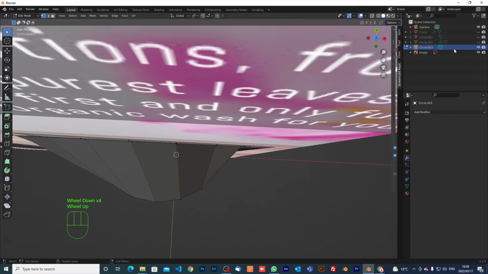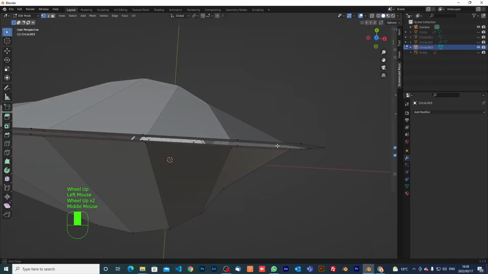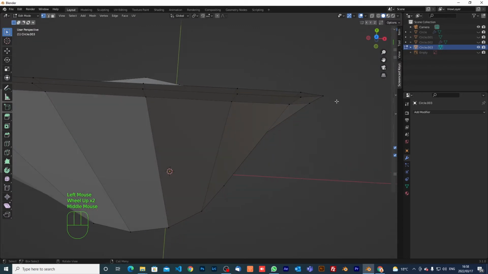Let me hide the empty for now, so I can just see this. Yeah, I want it this way, and select this, select this. Okay, doesn't want to select, and then F this here, F, so I'm gonna do that.